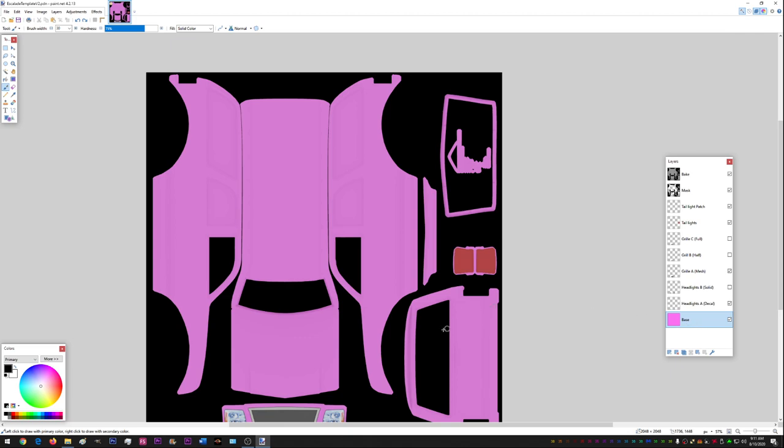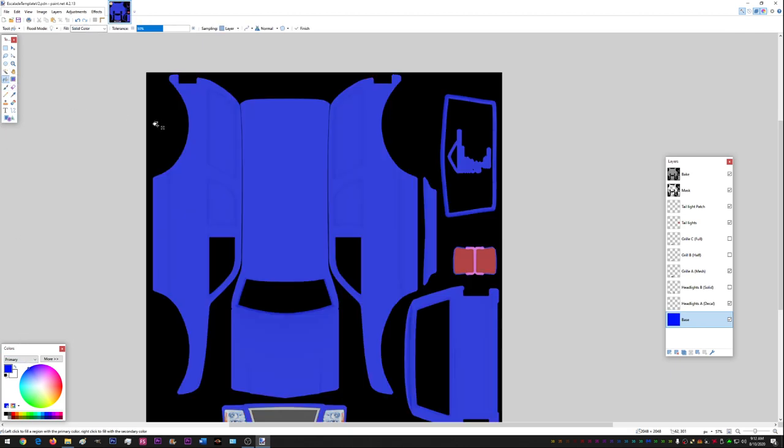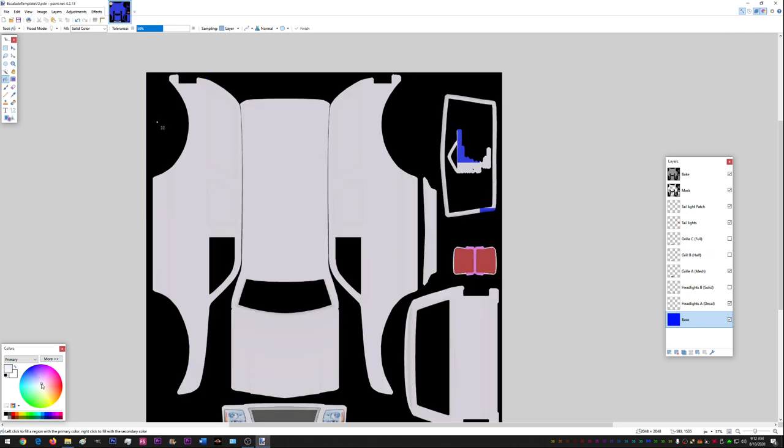Ideally, you would be painting on the base so that you could have everything you like. But if you're putting in pictures to trace, what you can do is paste them into a new layer and make sure you get everything aligned properly. But for this instance, all I'm going to do here is change the color. I'll make it blue, and I will select the paint bucket tool, and make it blue. Look at that. And then I'll go to white.